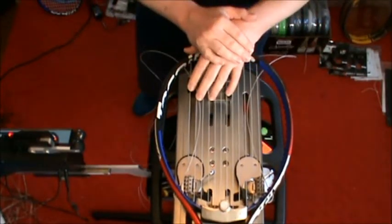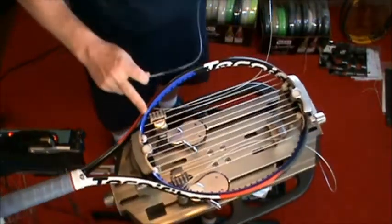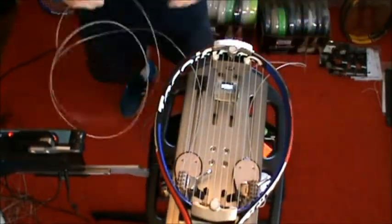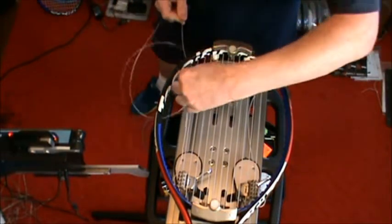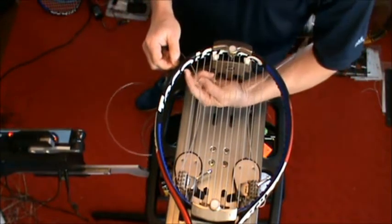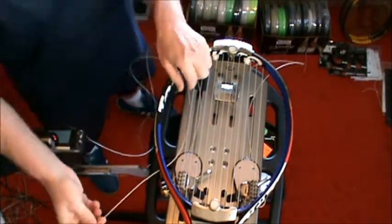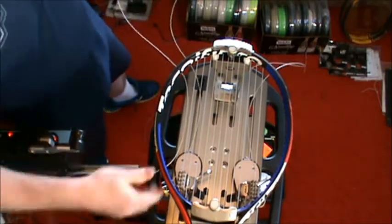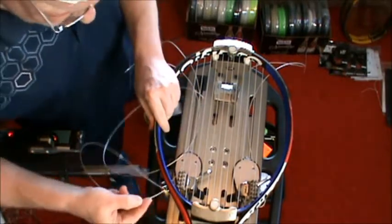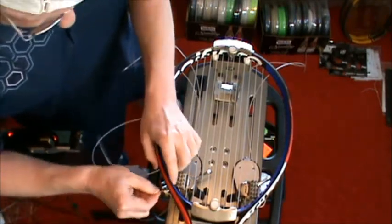So one thing that John never mentioned, if you truly want to eliminate all blocked holes, you have to get this short side string through that grommet before you tension this penultimate main on the short side. So let me show you what you need to do. So that's going to be the penultimate main, or the seventh main on this racket. Obviously I'm skipping seven and nine up here, skipping the requisite holes. And this is the eighth or outer main here that we need to bring down. And at least get the tip of this through this grommet before we continue on. So I'm going to put this through there a little bit.